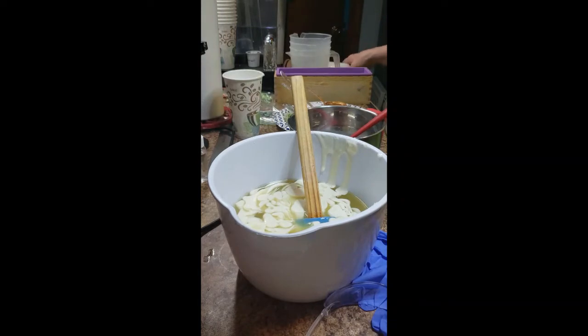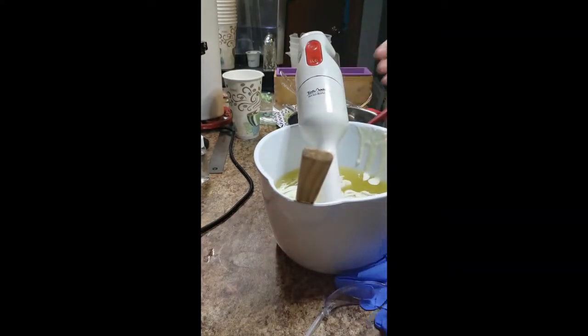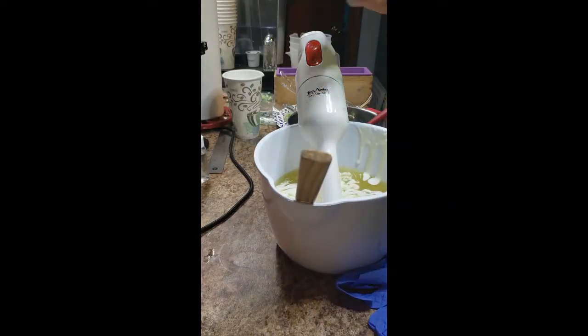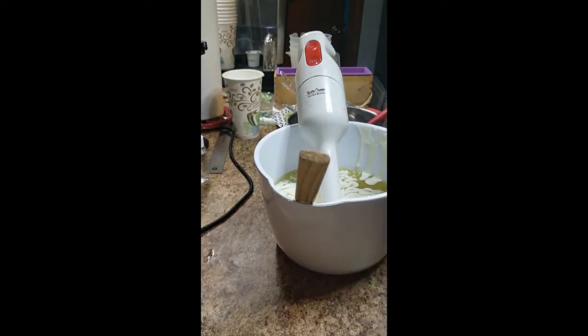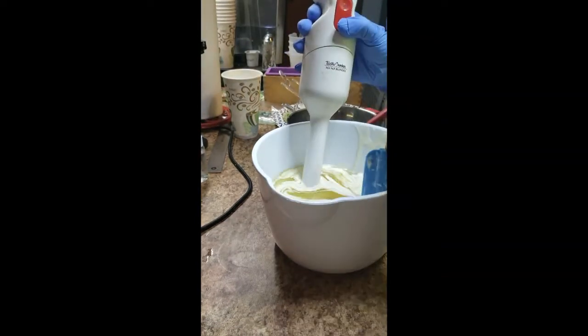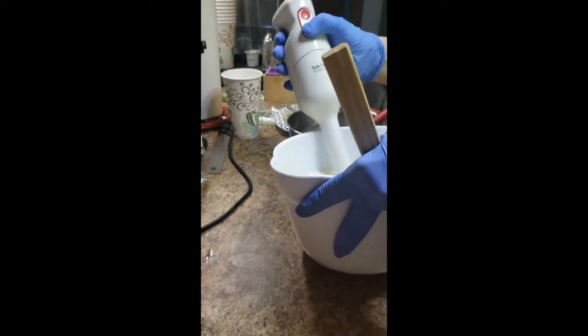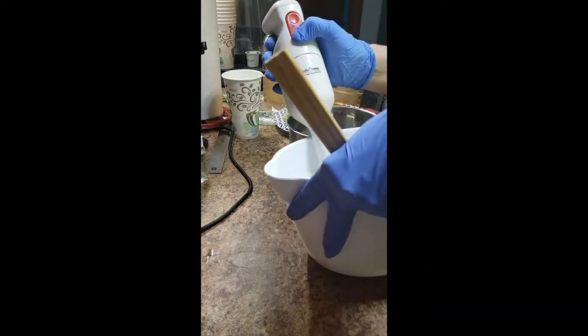Okay. I'm going to take my blender. I'm going to blend this up real good. Sorry. First thing, safety glasses. And gloves. I'm going to tell you something. Y'all don't put those safety glasses on and you get lye splashed in your eye. You're going to wish you would have wore them.